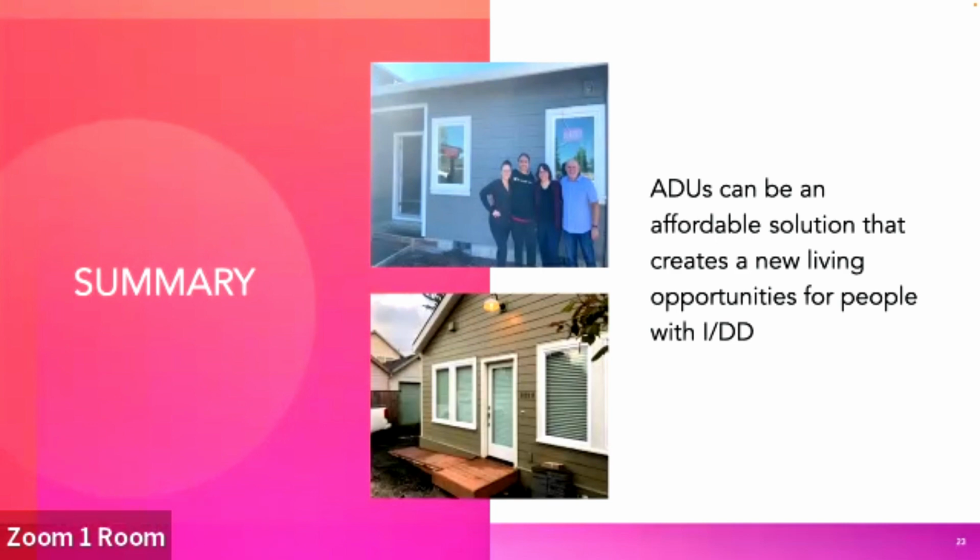I remember when the first person moved in to the ADU, the detached one, and I was giving her the tour, and she was looking around and she teared up. And she said, "Jen, I never thought I'd be able to live in my own home and not have to share walls with other people." And to realize that's how many of us have that goal, right? Given her income and her disability, she never thought that was going to be possible. And yet it was. Again, this is definitely one of those one person at a time solutions that are complicated, but the outcome can absolutely be worth it. So that is where we are right now.